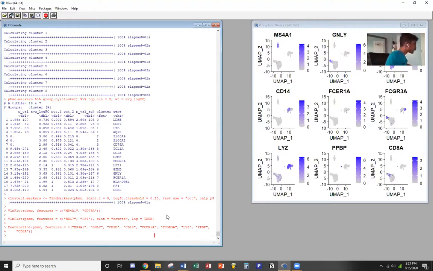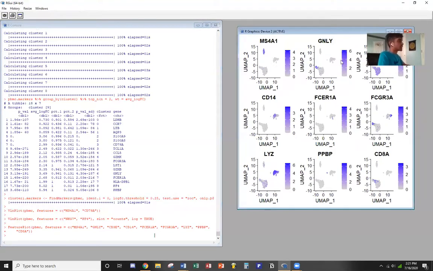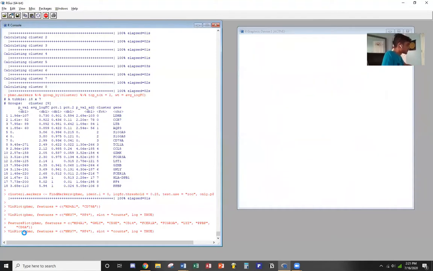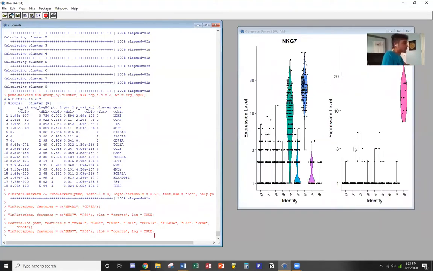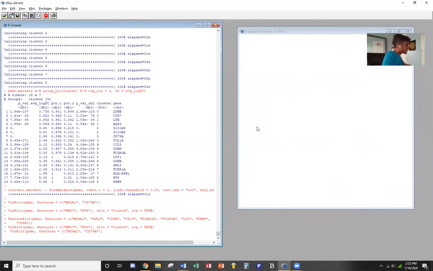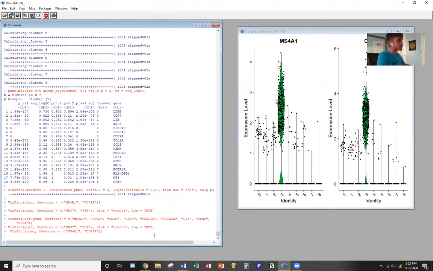Actually, I didn't actually show you guys the various visualizations. So this was the FeaturePlot here, and then let me copy this and just show it to you guys real quick. And this is what that one would look like. And this one I'll copy and paste, and you can see this one. So these are all various different visualization methods to help you with your analysis. So I mentioned the DoHeatmap, so this is what we'll be doing next.